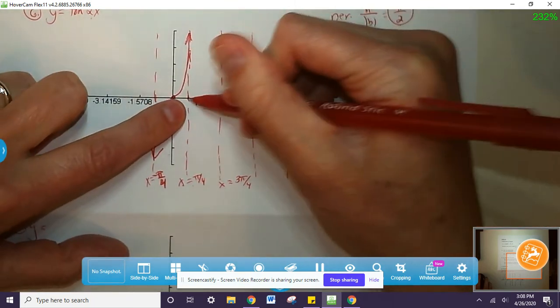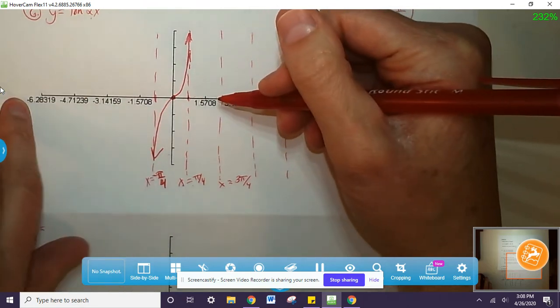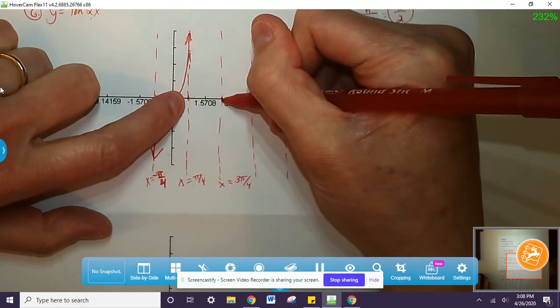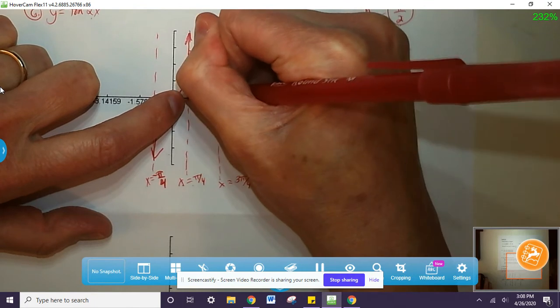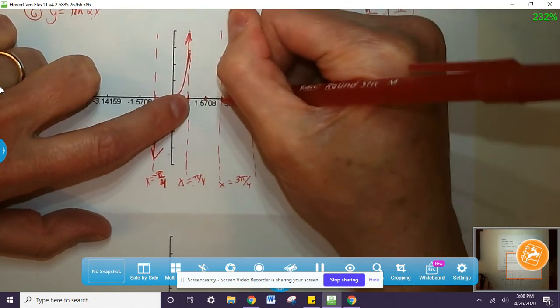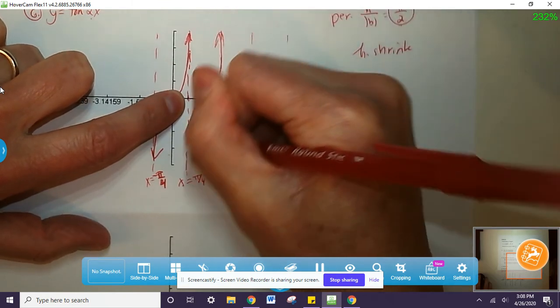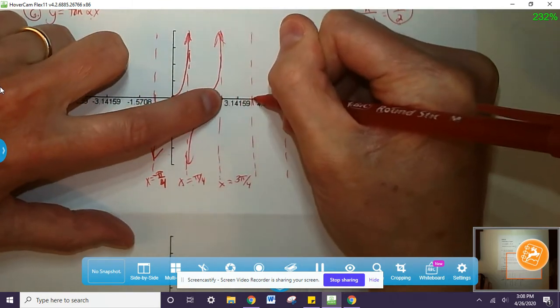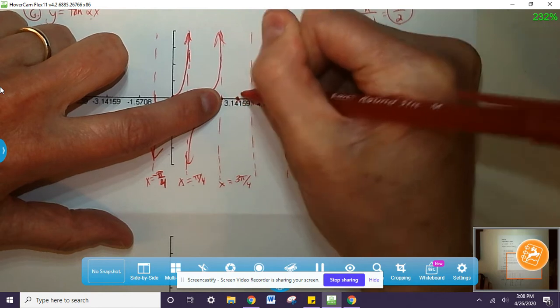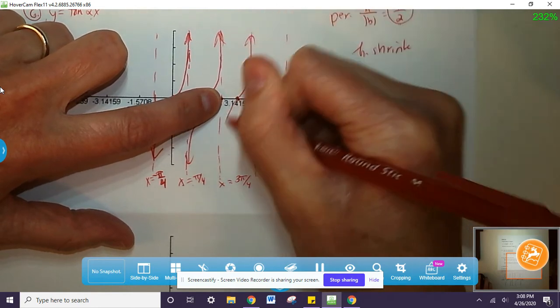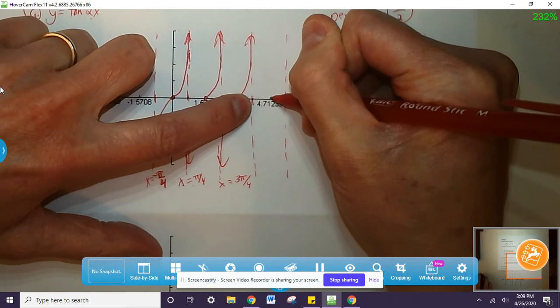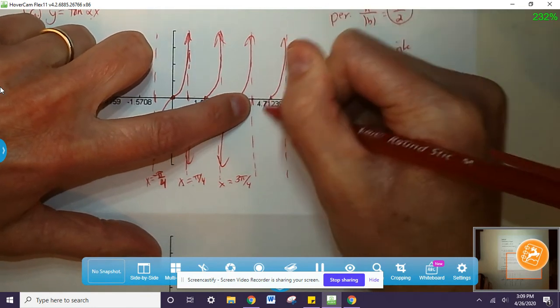And then halfway, so we're going to do the same thing out to the left in a moment. Halfway between the asymptotes, you're going to have an x-intercept. That's true every time. So halfway between those asymptotes, you have an x-intercept. And then just draw a full period of your tangent graph. So halfway between these asymptotes, I have an x-intercept. And I draw a full piece of the tangent graph. Make sure on the ends that you fill the viewing window.